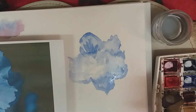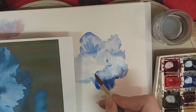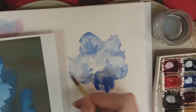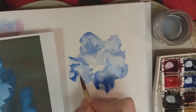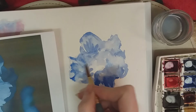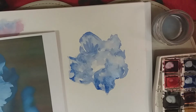I'm just going to go in now with some more blue and just put in some of these areas where we can see there is shade. Okay, so as I said, what you want to do is constantly be looking at the reference. Just keep referring back to it. There we go. And then again, if you get to a point where you think that's a little bit too harsh, I need that to be a little bit more delicate, you use the water just to move things around a bit. Okay, you'll notice I'm leaving an area here to add the yellow in, which I will do in a minute. Okay, so that's my basic blue in there.